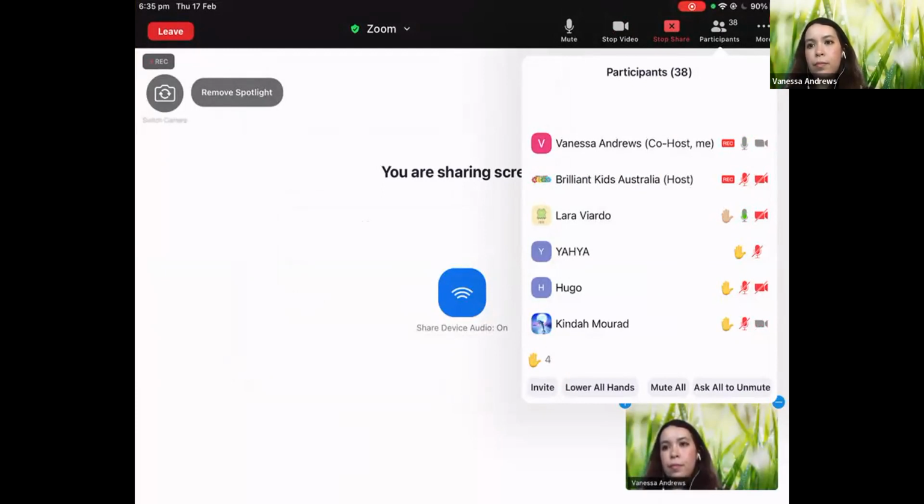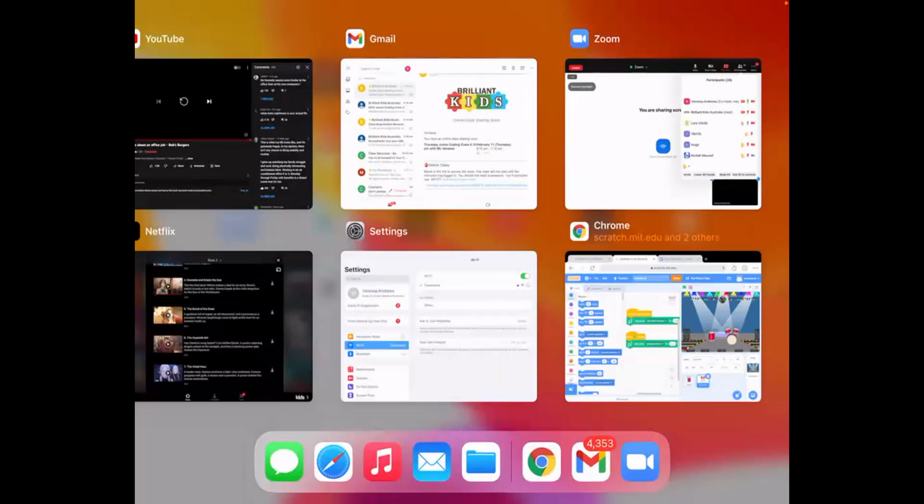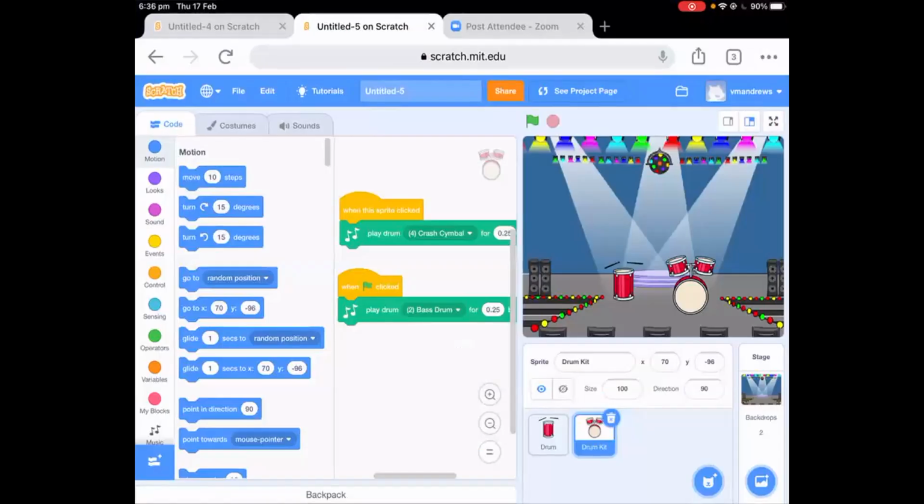Can we do a different character, another sprite, except for the drum? Can we do a different one? Yeah, you can totally do that. But I'm trying to make a different sound, but it's only doing that. Okay, I'm gonna go through how to make sounds other than drum sounds soon.